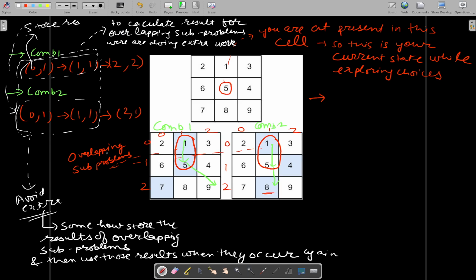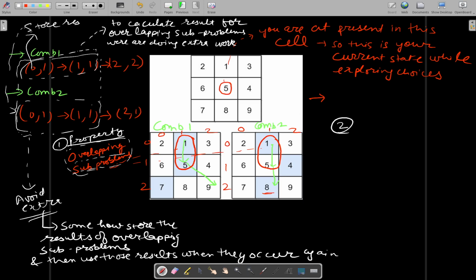So this particular property of having overlapping subproblems in different combinations is called overlapping subproblems itself, as the name suggests. So this is property 1 that is satisfied by your problem. So your problem is having a unique setup which is satisfying this particular property. The second property which you can observe is this.